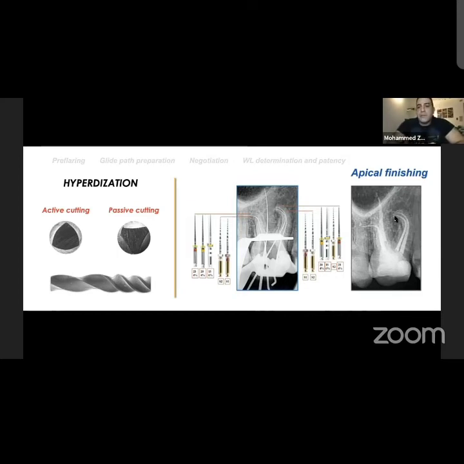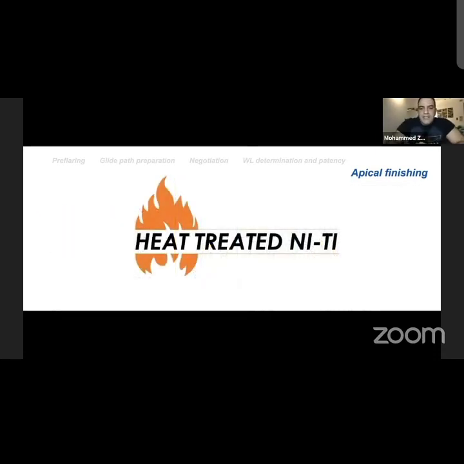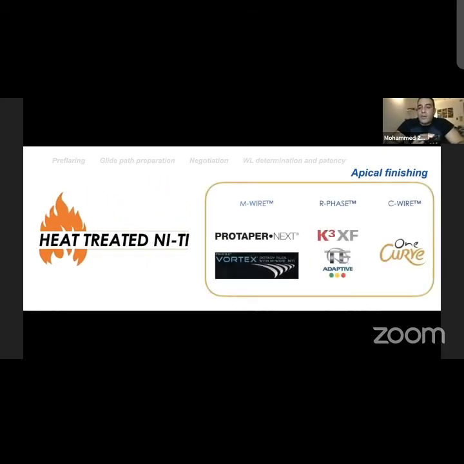Companies started to develop heat-treated nickel titanium to increase the resistance of the file to cyclic fatigue and torsional stress while working in the canal. You can see many files are heat-treated in the market, but we need to know that not all heat-treated files are controlled memory.